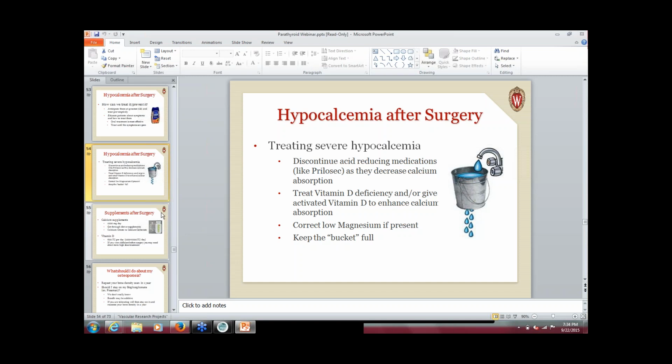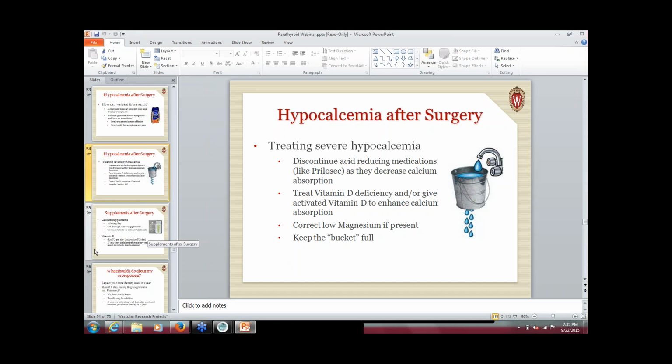supplemented. So I always try to explain this to patients is that it's sort of like having a leaky bucket. If you're having trouble with low calcium after surgery, you've kind of got a bucket and it's got a slow leak on the bottom. And you can envision if you've got an empty bucket and it's got a leak, you put a little bit of fluid in it, and it comes right out the hole and you got an empty bucket again. So sometimes when you're having a lot of symptomatic hypocalcemia, it's like having an empty bucket.